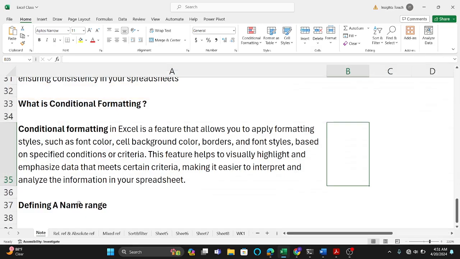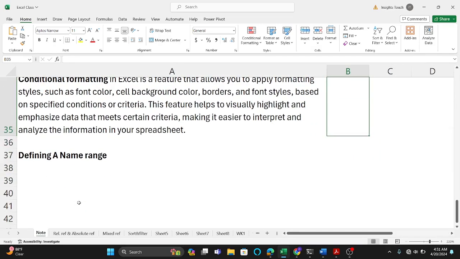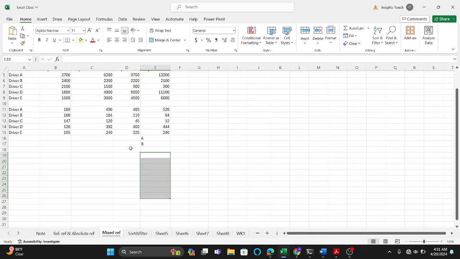Now, the last one we want to talk about is defining a name range. What do I mean by defining a name range? Most times when we're working with all these variables, like for mixed referencing, I might want to give a name to a cell instead of calling it by the cell name like C25 or D25.